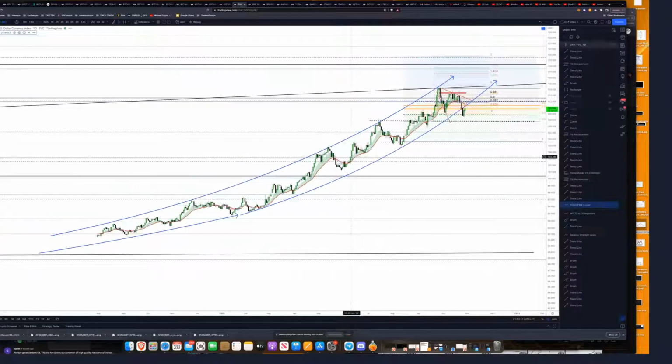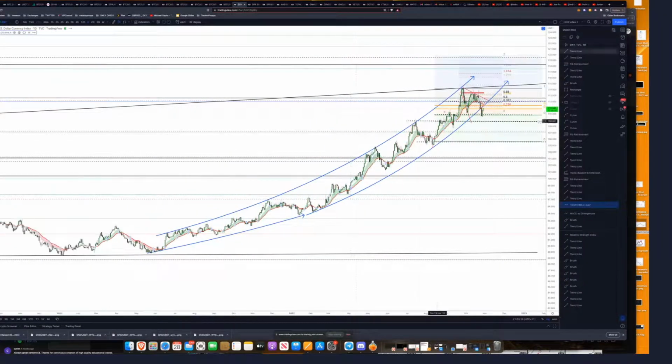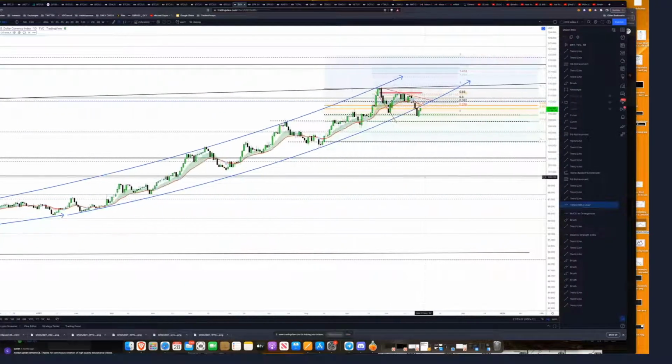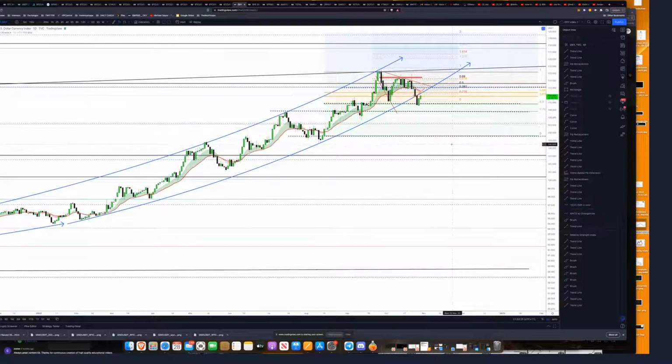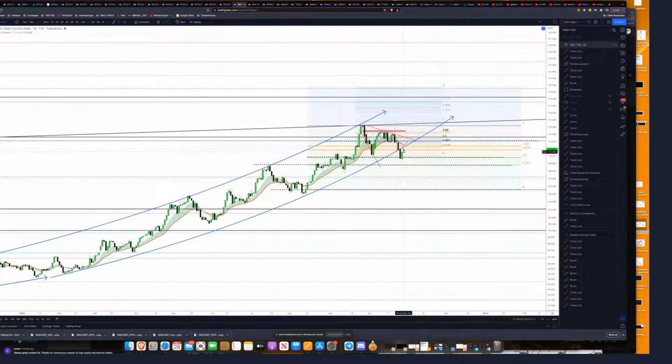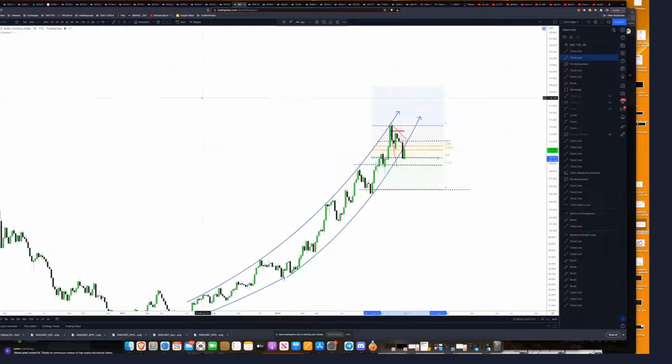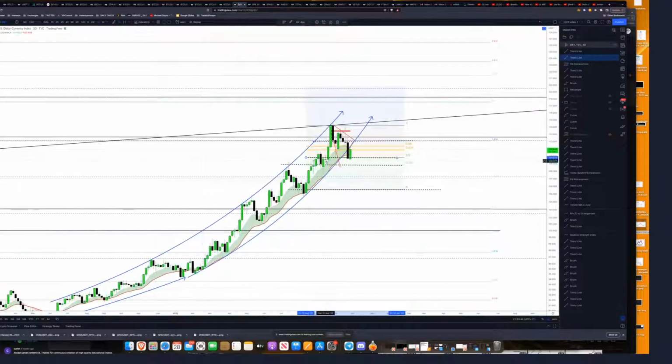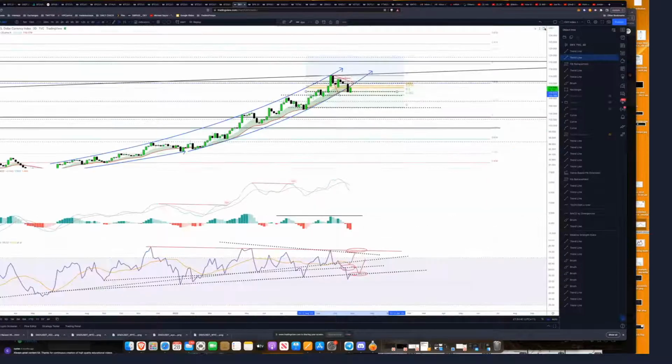Anyway, this is a parabolic curve. And there's a whole bunch of stuff I've talked about on the big picture. But in the short term, I did say we're going to find a bounce here. That's why the NASDAQ and the SP 500 have dropped, and why Bitcoin has dropped as well. So we expected a bounce, and I said it was likely to happen on one of these Fibonaccis. And if we flick to the 3-day, it's still past the 10 moving average. So let's just put the moving averages there.